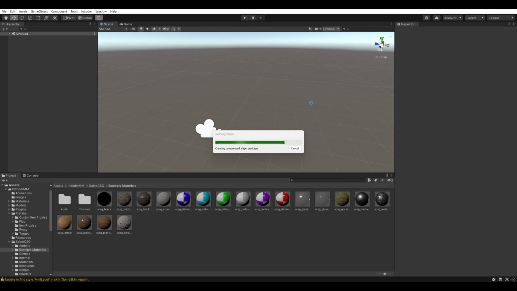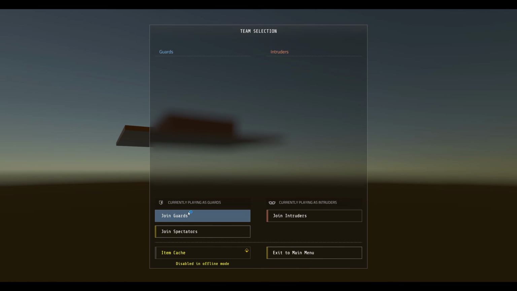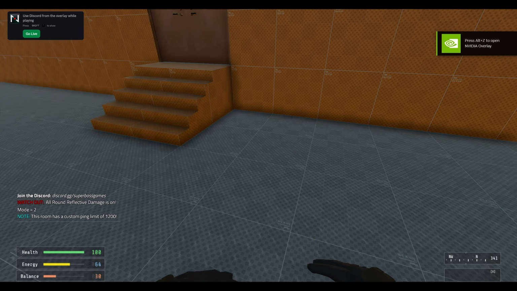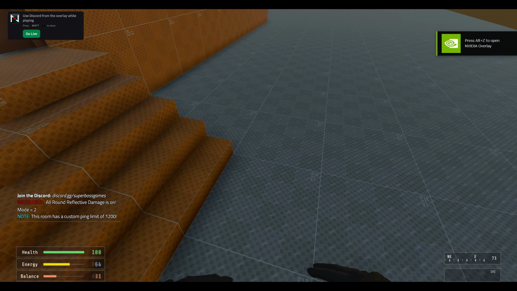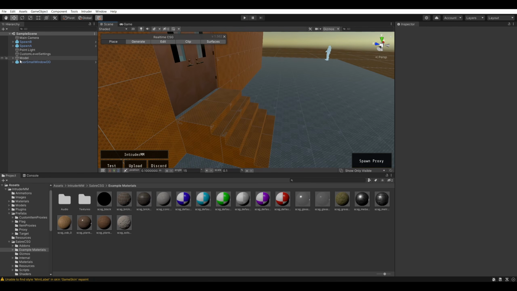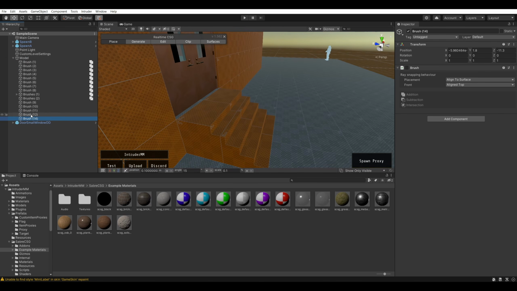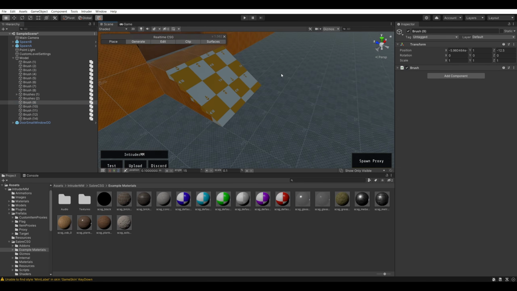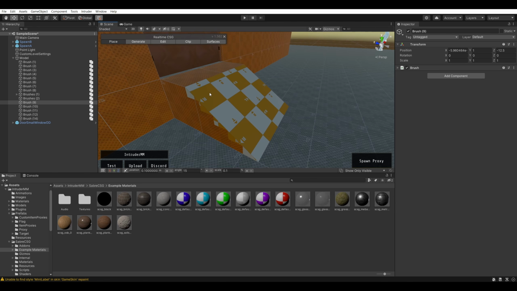This is a lot of trial and error, learning how to do stuff in Intruder map maker. Okay, joint guards. All right. So we have them here, but I unselected them as brushes, so they might not exist anymore. Yeah, they don't. Okay, that's a problem. So we got to go X to main. So turning off the brushes there actually breaks the stairs. So I need to find another way to make these invisible, but they still need to function as ramps.